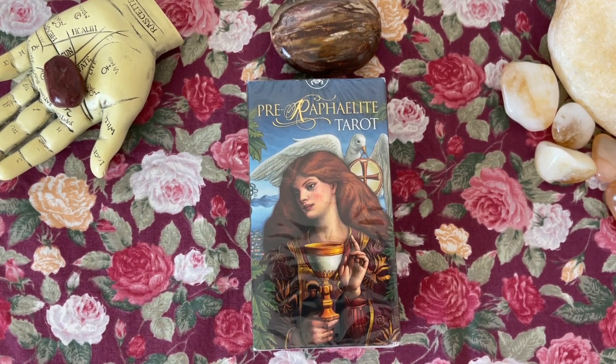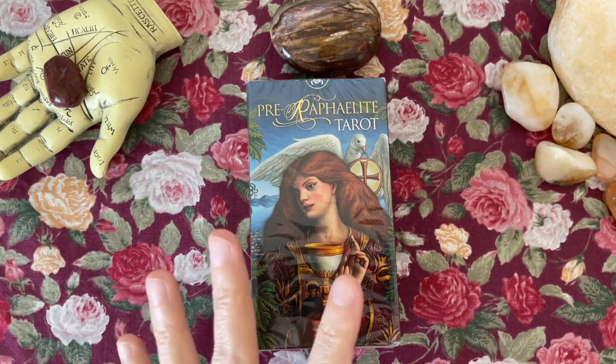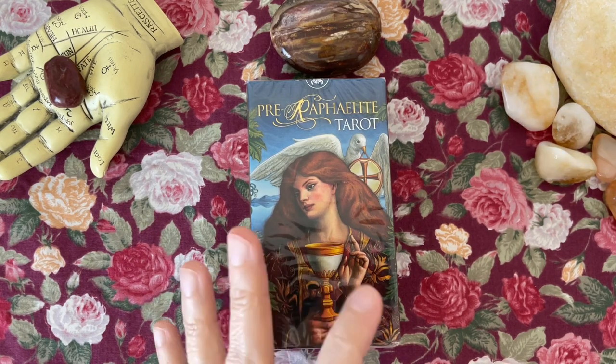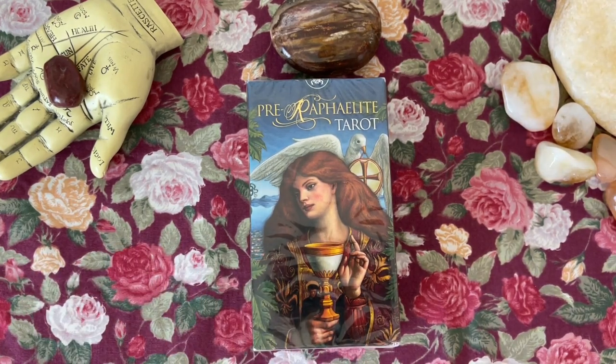Right now I'm going through a phase of researching the models of the Pre-Raphaelite artists, and I said I gotta get this deck. There are some other decks that aren't as common, some indie decks in the pipeline that are coming to me. It's just taking a while. Right now I'm obsessed with the Pre-Raphaelites. I've always been a big fan of the paintings, particularly those of Millais, Rossetti, and later John Waterhouse. So I just realized I needed to get this deck.